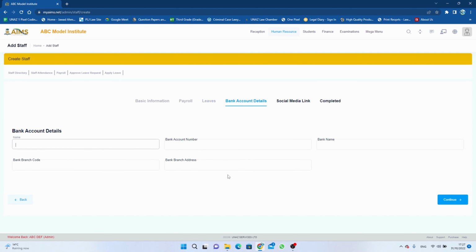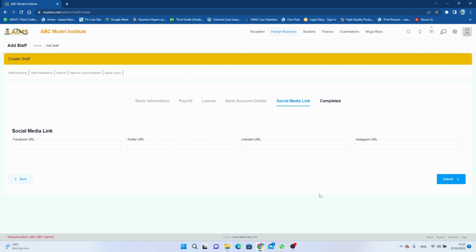Bank account details, if the employee provided any bank details for processing their salaries or wages or any kind of financial activities, you can add them. So the bank account title, bank account number, bank name, bank branch code, and bank branch address.